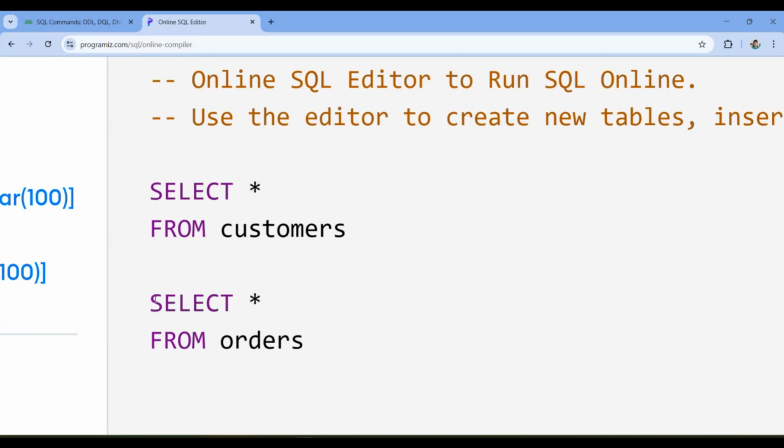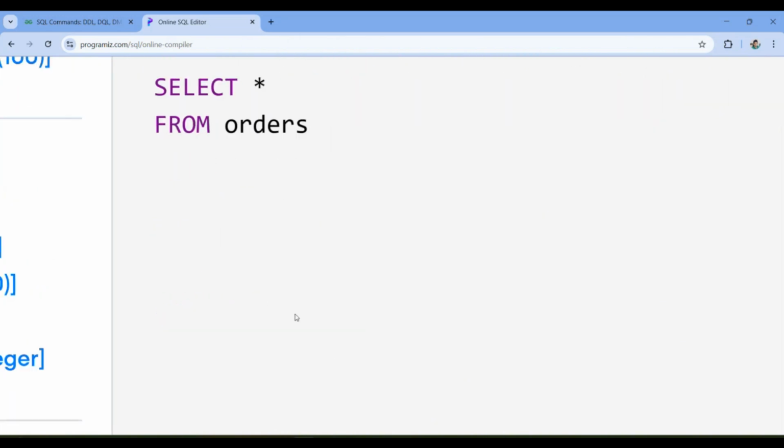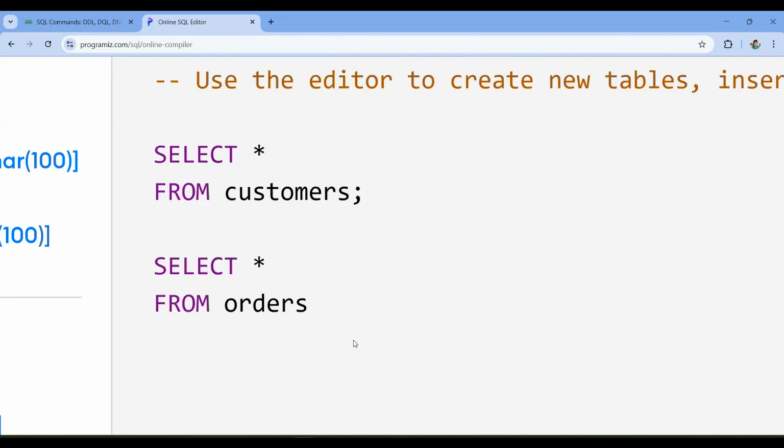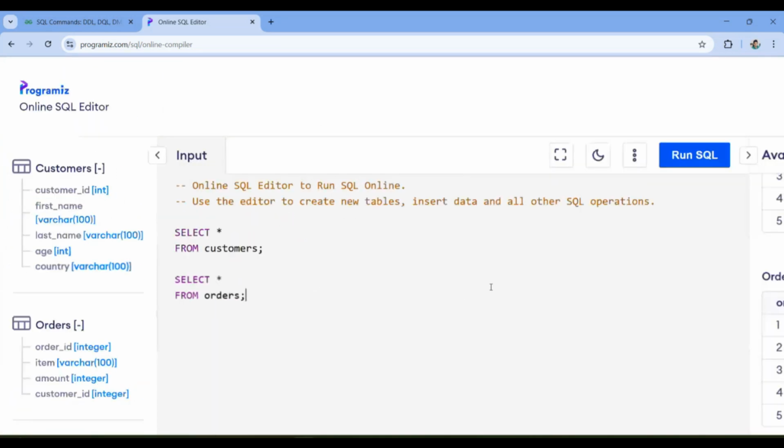Because error near select means just before this, there is some error. Why? Because after from select cannot come. Okay. So how to tell SQL that this is a different piece, this is a different piece? You will write a semicolon in here. Semicolon means this query has ended here, and the next query is starting here. You can keep one more semicolon in here also, but you can skip it because there is nothing else beneath this, right? But it's a good practice to always put a semicolon after every query which has ended.